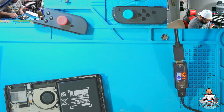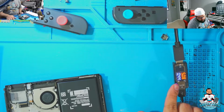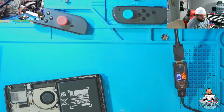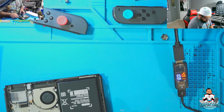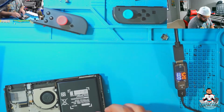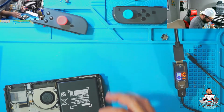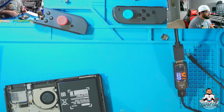Let's see if it does anything. So it starts. Oh, there we go. Fast charging. Okay, that's good. That is good. Okay, let's unplug it and let's put it back together.